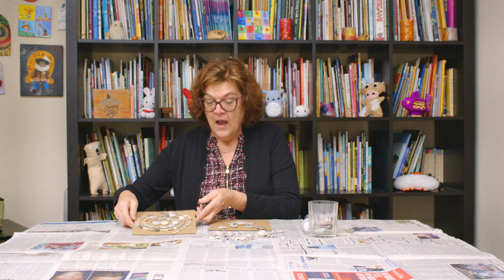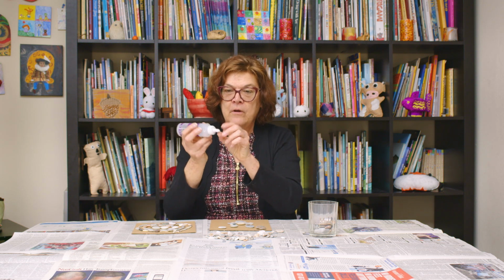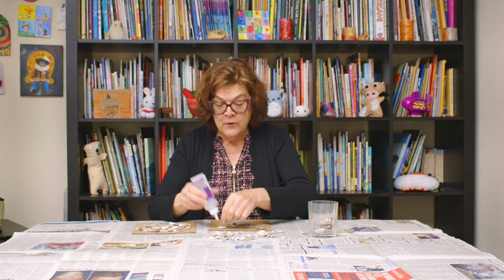Okay, I would just get my glue and open it and put a little dot of glue under each one. I would make my design first. That's what I did here. I made my design first and then I glued it down, a little bit of glue at a time.